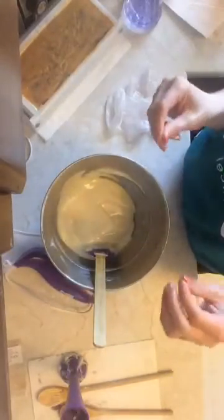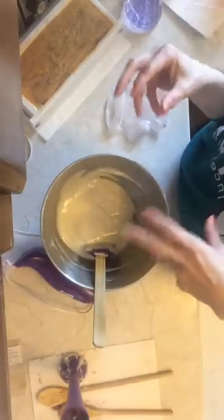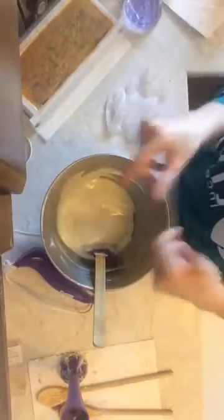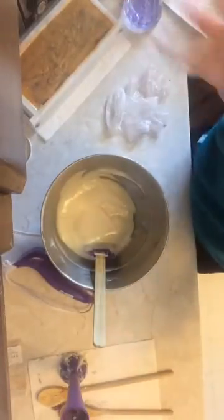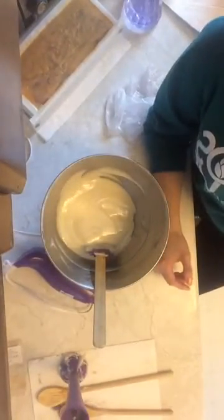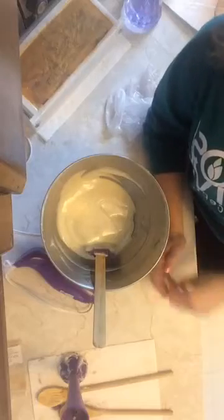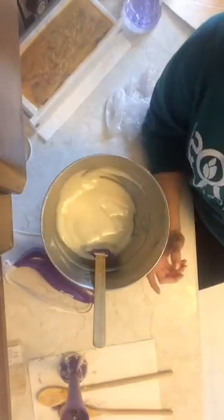And if there are any little chunks, it's not going to be big because you drizzled it in versus just plop it in there in a big chunk. But I just work it, and then when I feel like it's evenly incorporated, then I add my wet ingredients and all that. And I've never had issues. I've tested a few out. I've made the little mini ones. I've tested a few out and I've never had a chunk of honey floating everywhere.